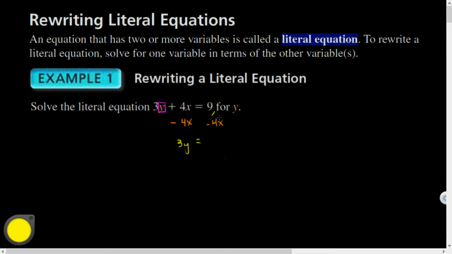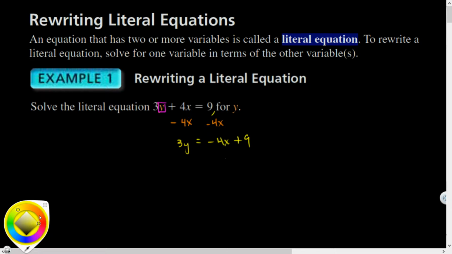I'm going to write the x first because it's got a variable. So I'm going to write this as negative 4x plus 9. If you wrote that as 9 minus 4x, that's equally good. I'm just preparing us for the future when it will be better to write a variable before a number. We're just pretending that's a number.